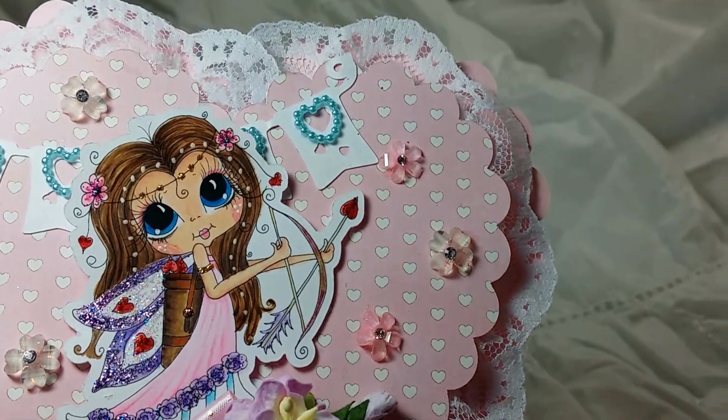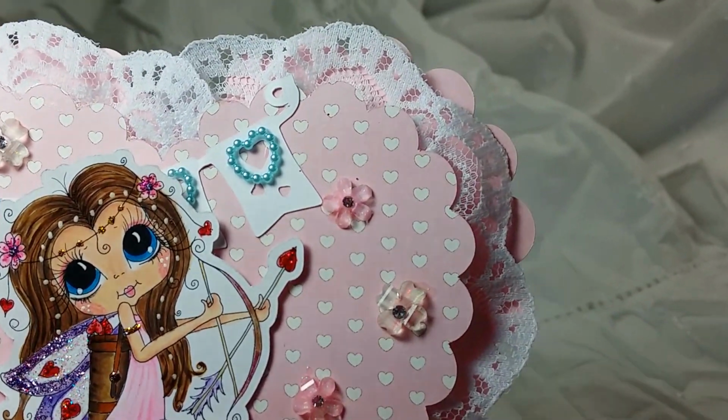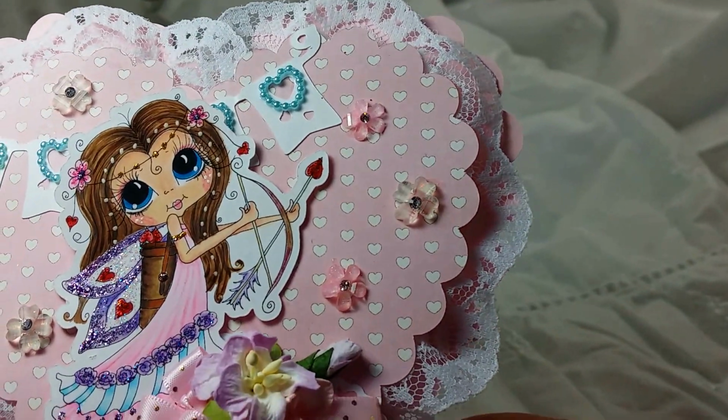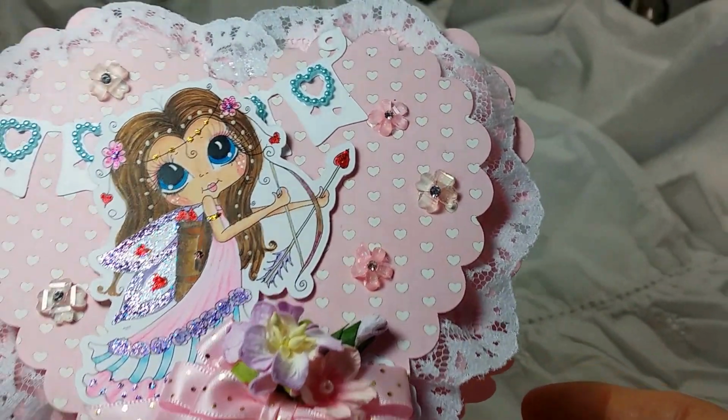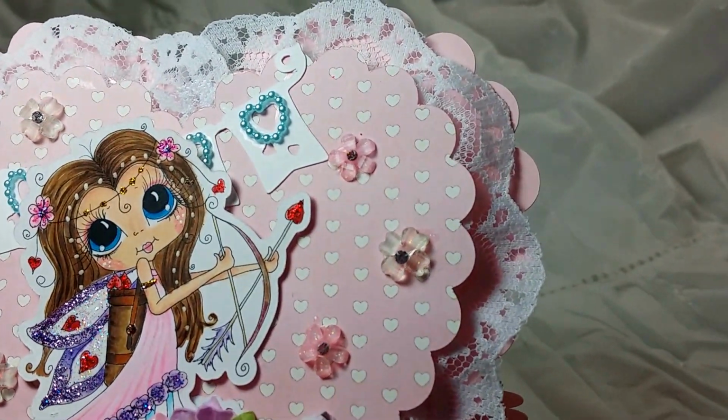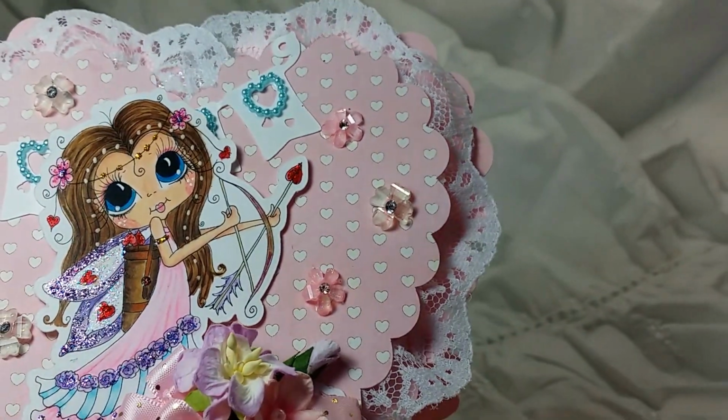And I used just a little bit of red Stickles on the hearts, just to make them a little bit shiny. So there's not a lot of Stickles on the hearts or the real tiny things. It's just hard to get a little amount to come out. But I just gave it a little bit of a shimmer, which I liked.